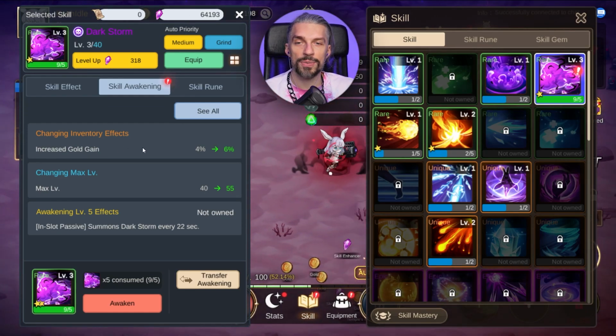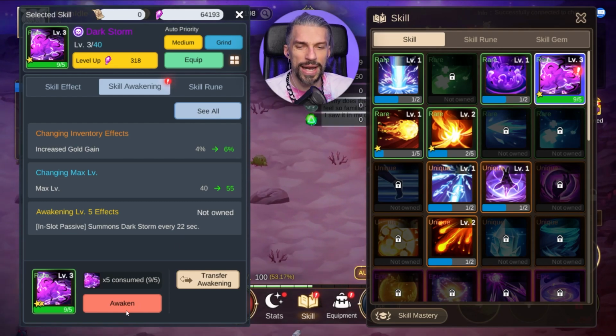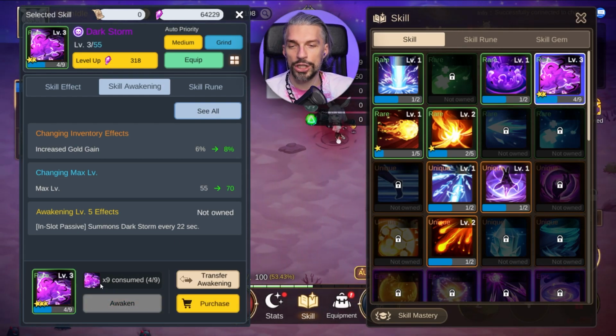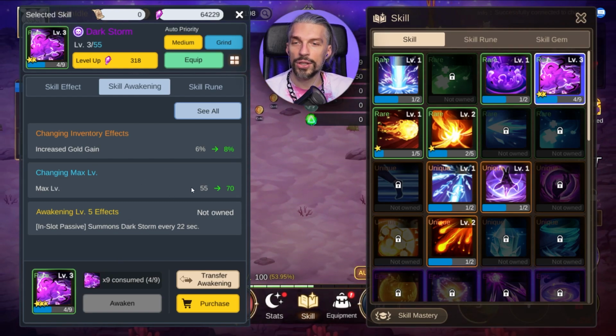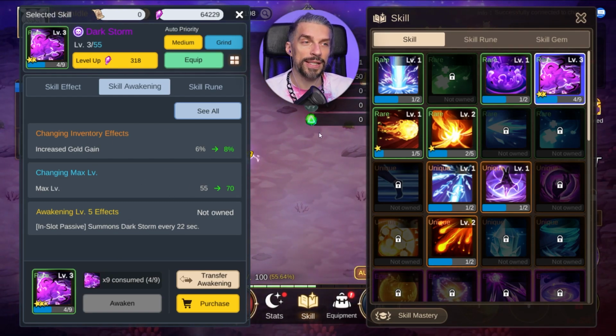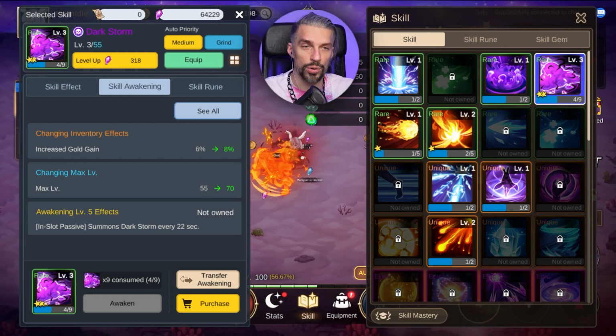Awakening this skill will give us more gold gain. It's not that crazy, but once again, those are just useless copies of the skill. We will have to use them here anyway. That increases its maximum level and passive bonuses will be important for you.